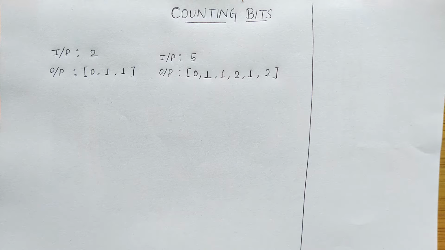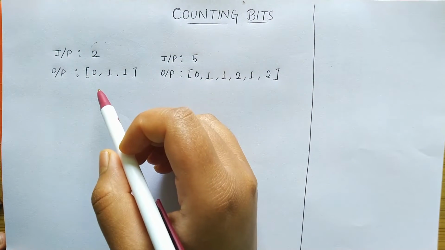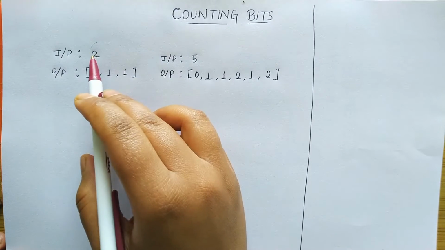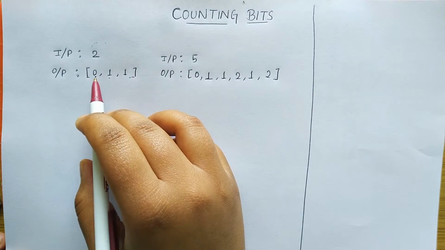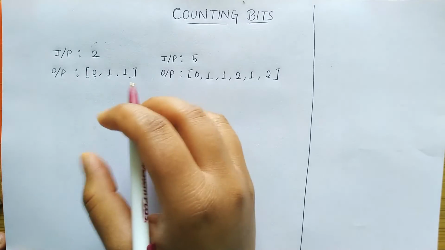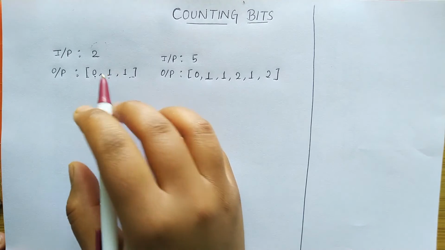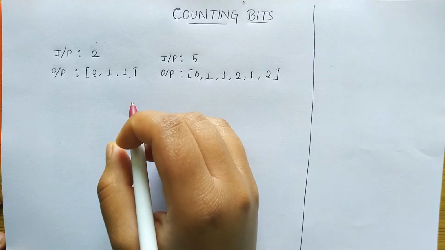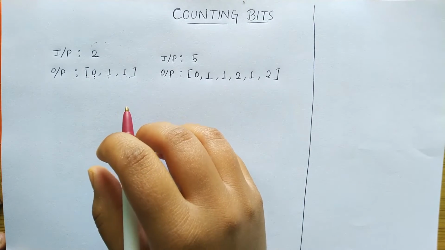In today's video, we will be given a number n and we have to find out the number of ones in its binary representation till that number. That means for 2 we have to find it for 0, 1 and 2. For 0, how many ones are there in the binary representation of 0? So for 0 it is 0. For 1 there is only 1 in the binary representation and for 2 also there is only 1. So that's what we are supposed to do in today's question.